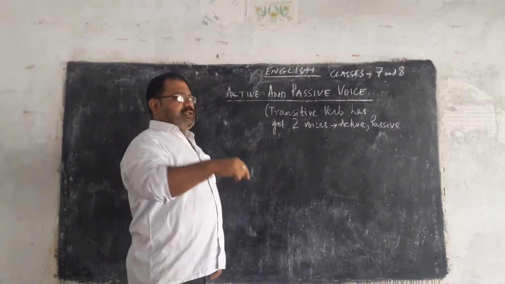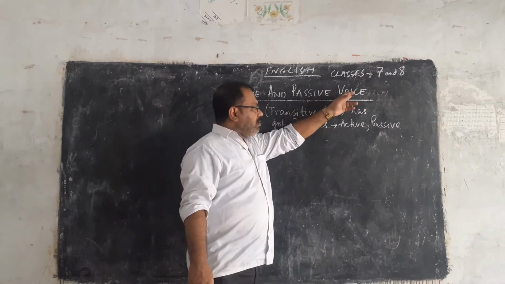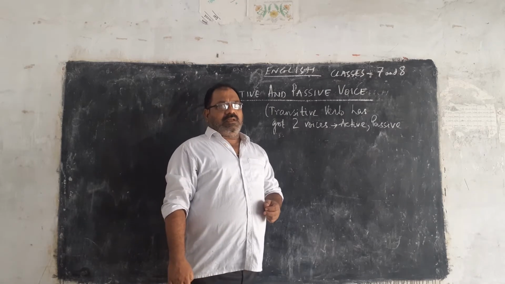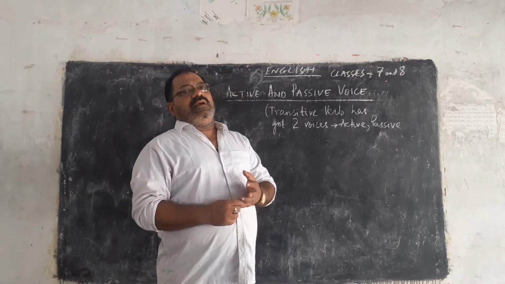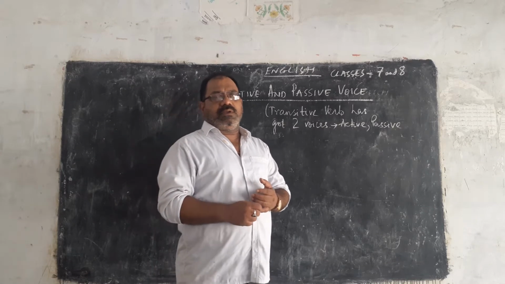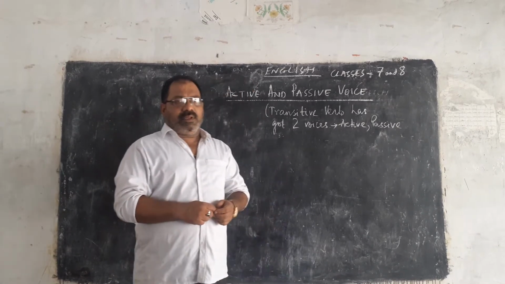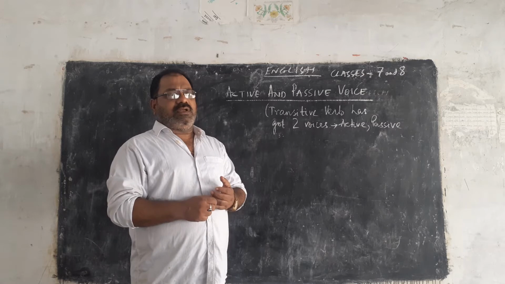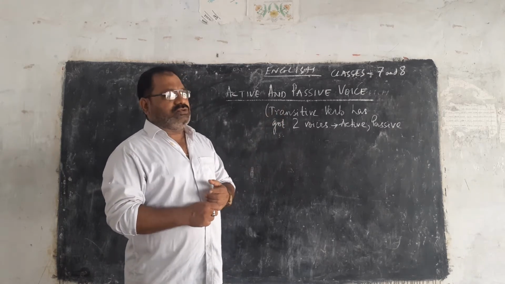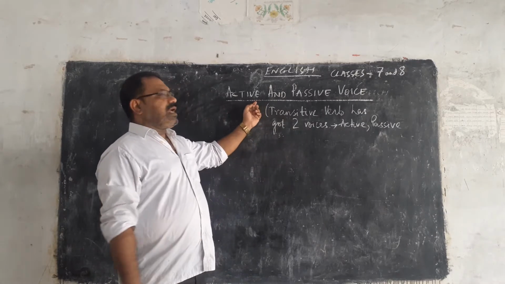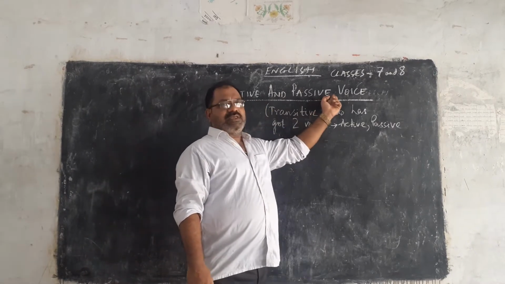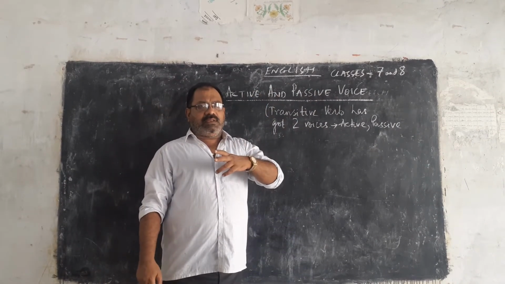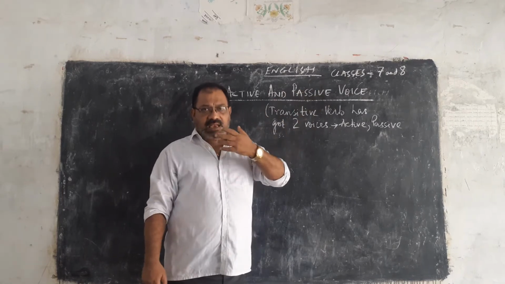Now first, straight away go to the origin. What is the meaning of this word voice in English grammar? Voice tells us about the mood of the subject. The mood of the subject may be subjunctive mood, injunctive mood, whatever. Now, a transitive verb has got two voices. One voice is known as active voice, another one is passive voice. The word itself speaks itself. Active. What is active? And passive, silent.